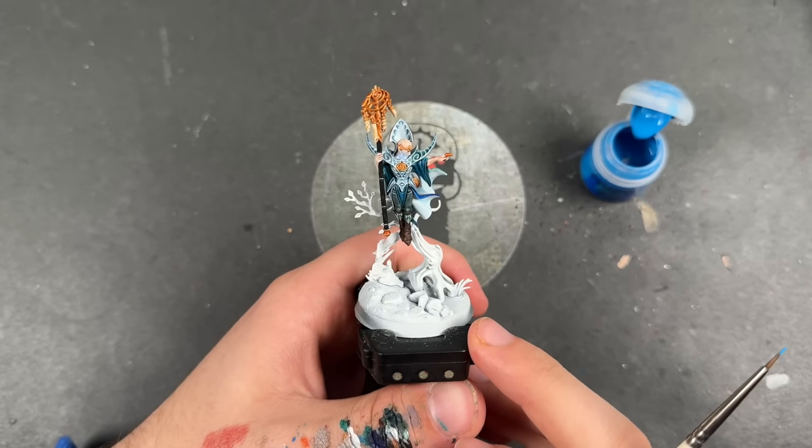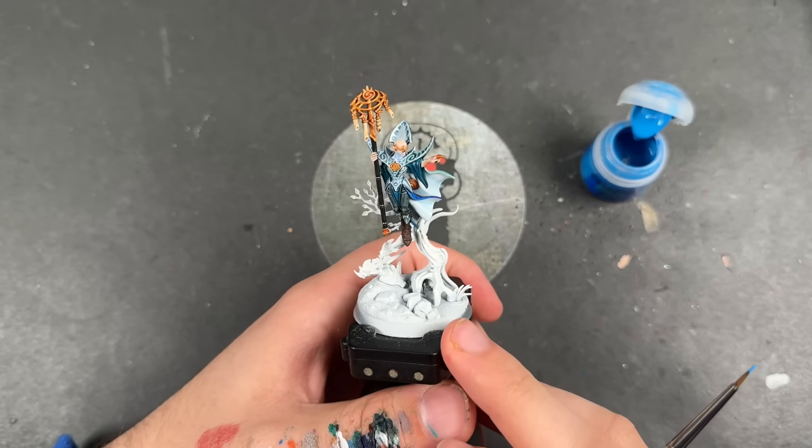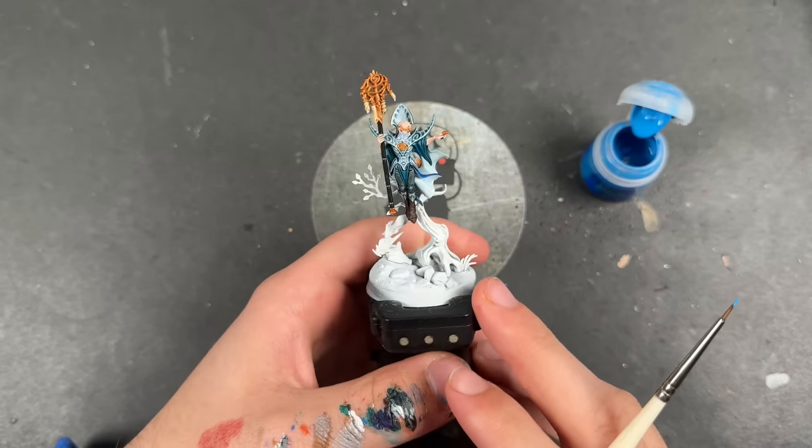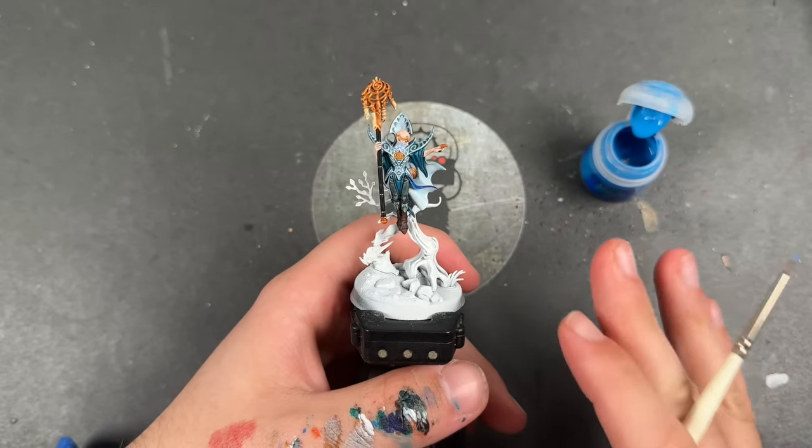So with that all done, Lorai is now what I would call a Warhipster battle ready, and she's looking pretty cool. However, we're not going to leave it there, no. We're going to take her to the next level. I'm going to be doing this adding some layers and some highlights.